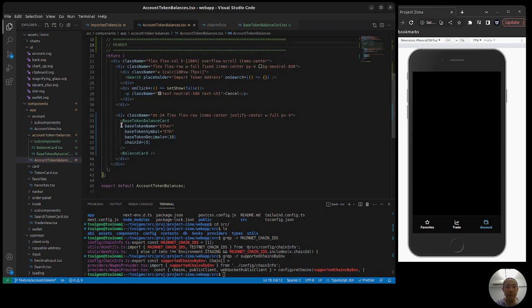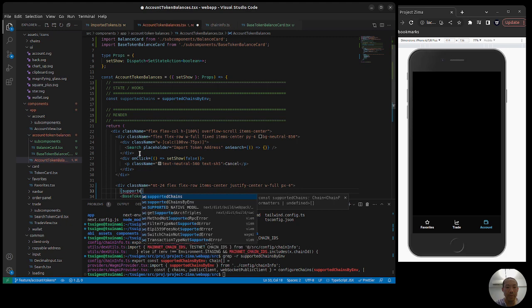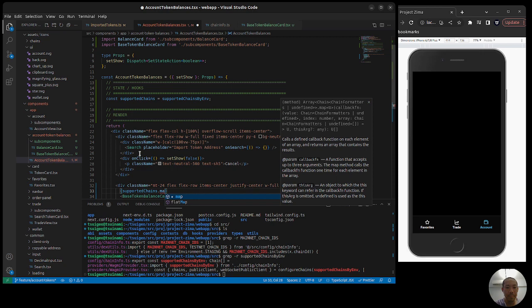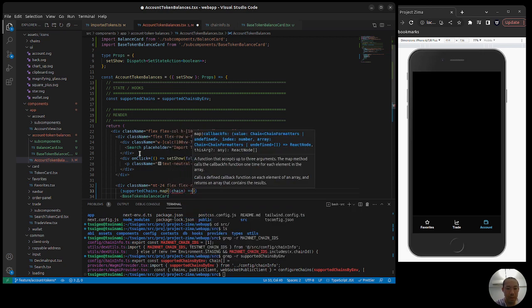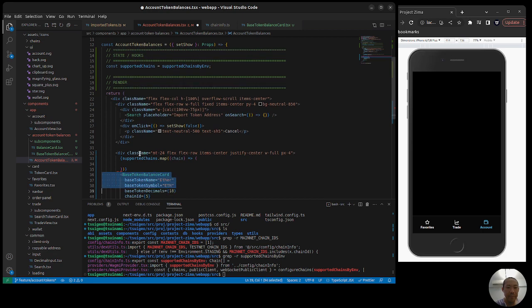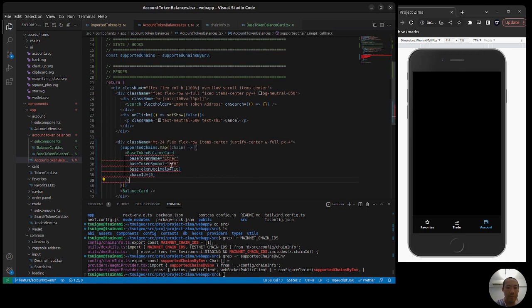And now we want to, okay, so let's map over this. Supported chains dot map. Okay. That work? Oh, what am I missing?